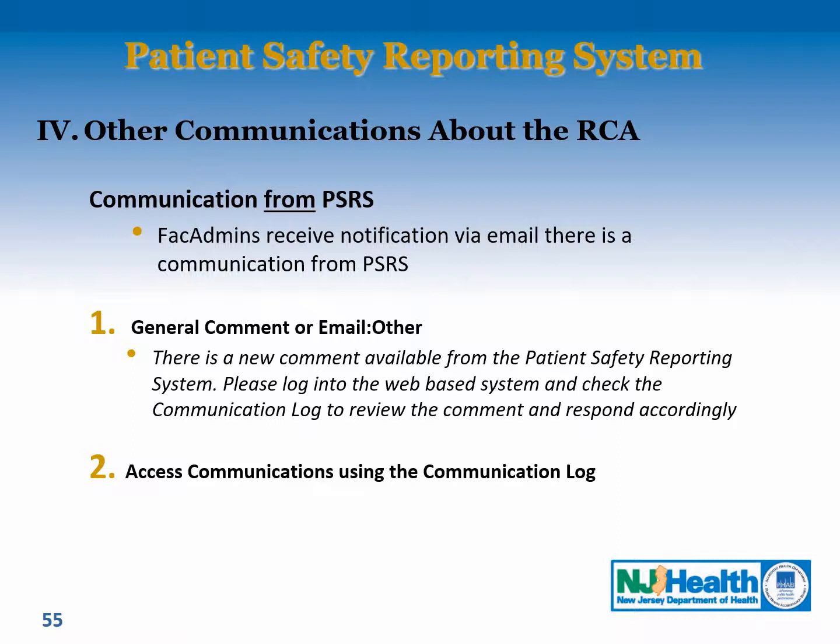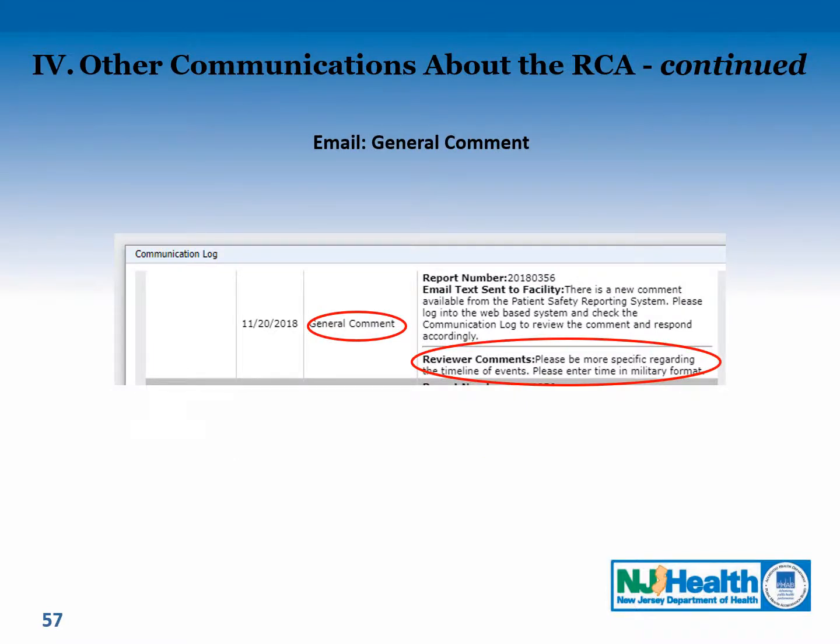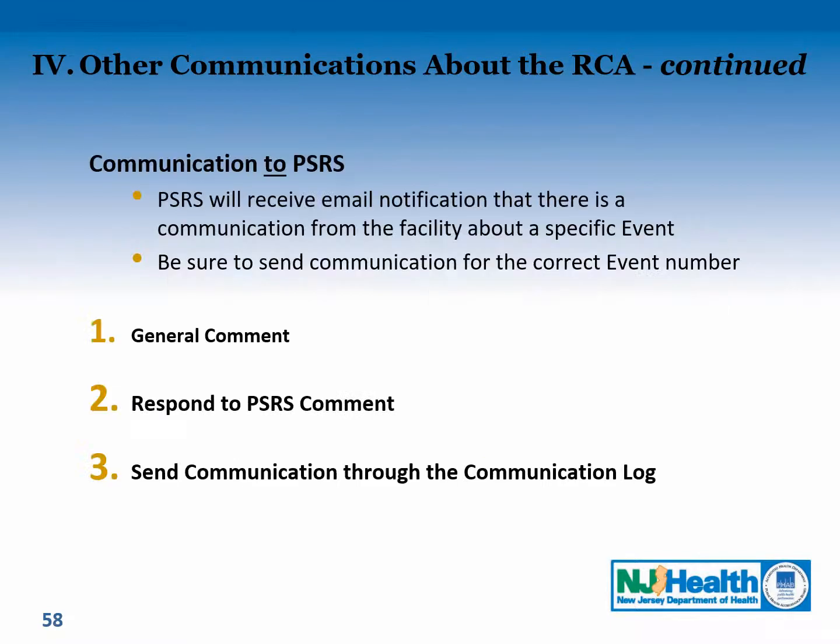You can also access the communications between you and PSRS through the communications log. This is an example of an email other. This is an example of an email general comment. When you send communications to PSRS, they will receive an email notification that you sent a message to them. Please be sure to send communication for the correct event number. You can send a general comment or respond to PSRS comments. You can communicate with PSRS through the communication log as shown on earlier screens.